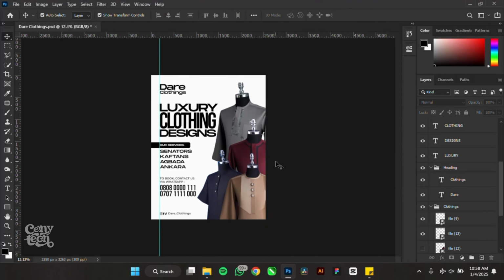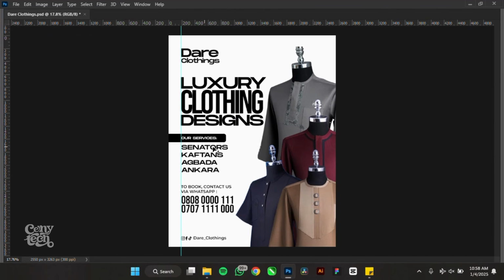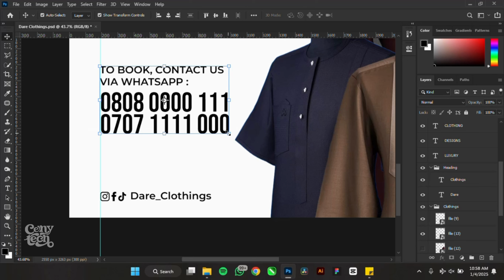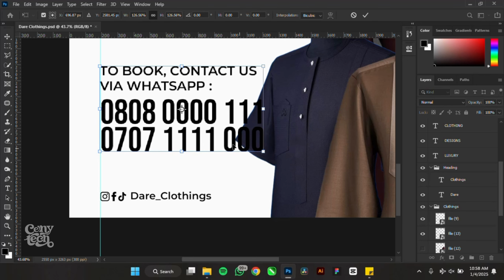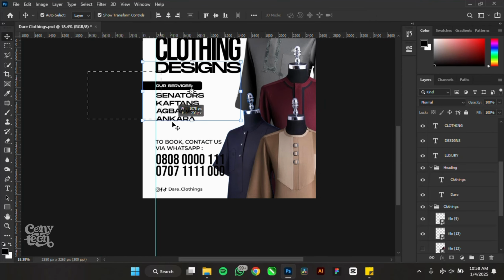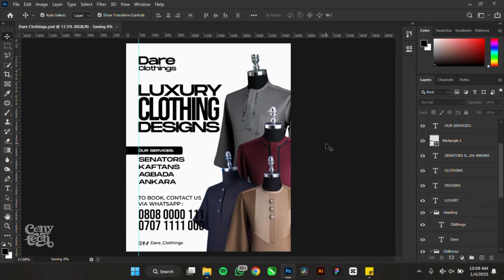All right. So I still have some issues with the spacing. Like this down part, I feel it's too empty. I'll just bring this one, maybe probably increase it, doesn't matter, and bring it down a bit. Then for our services, I can always bring it down, fill in those spacing. All right. So we can still work with this. So now we've gotten the structure of how our design should look like.